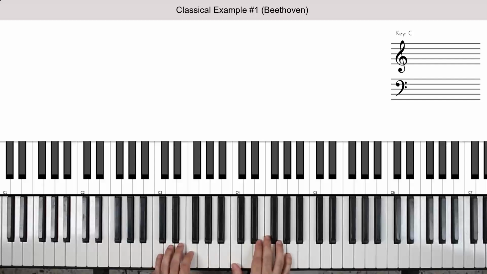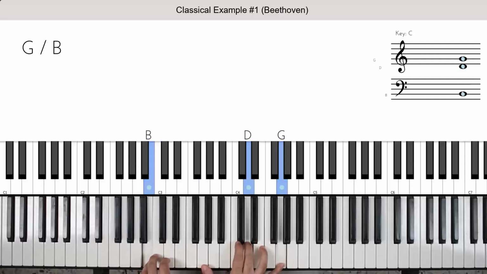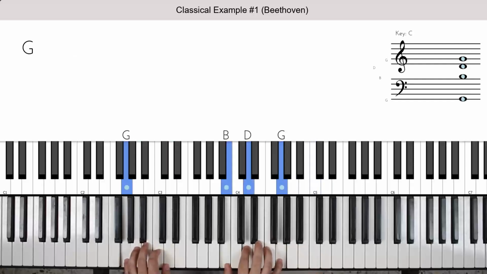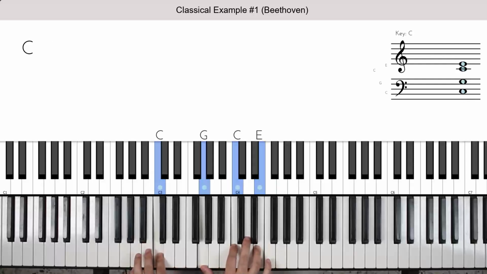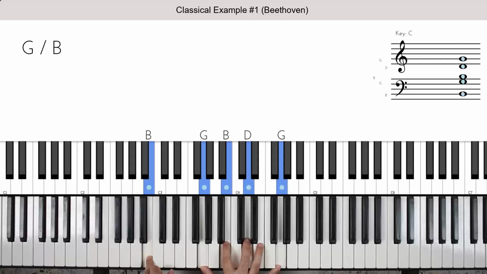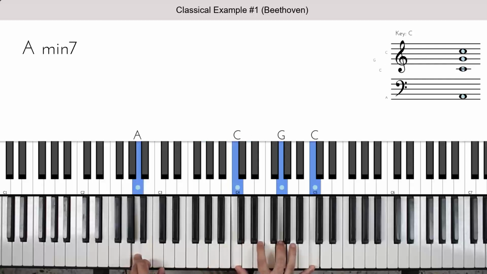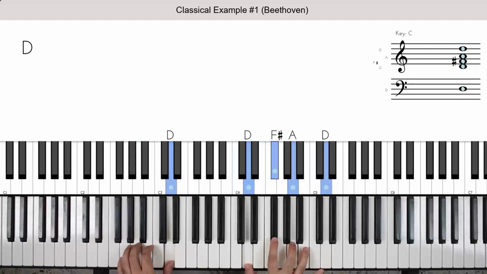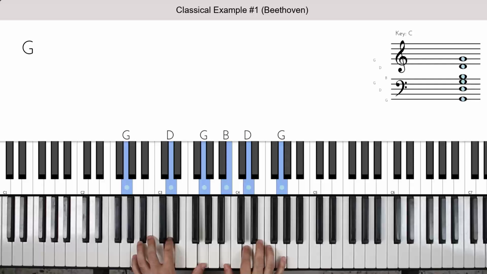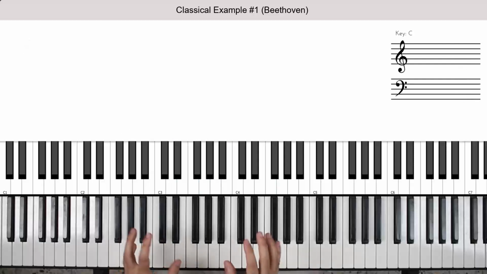Now you might have missed it, but somewhere in there you had this 2 major to 5 progression, right? You get a C, which is a 1, a G major, which is a 5, an A minor, it's actually an A minor 7, but it's all the same. And then you get a D major to a G major. So here it is. It has a very unique sound. I think once you get used to it and you think about it, it's almost impossible to miss.